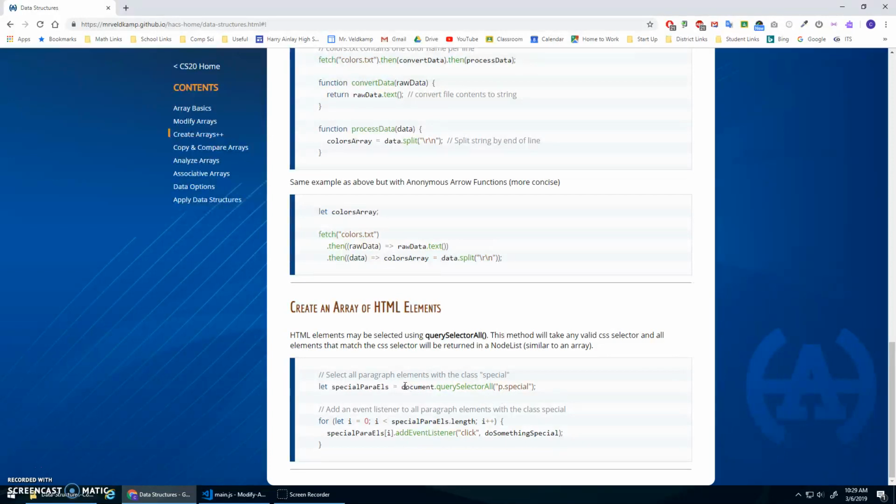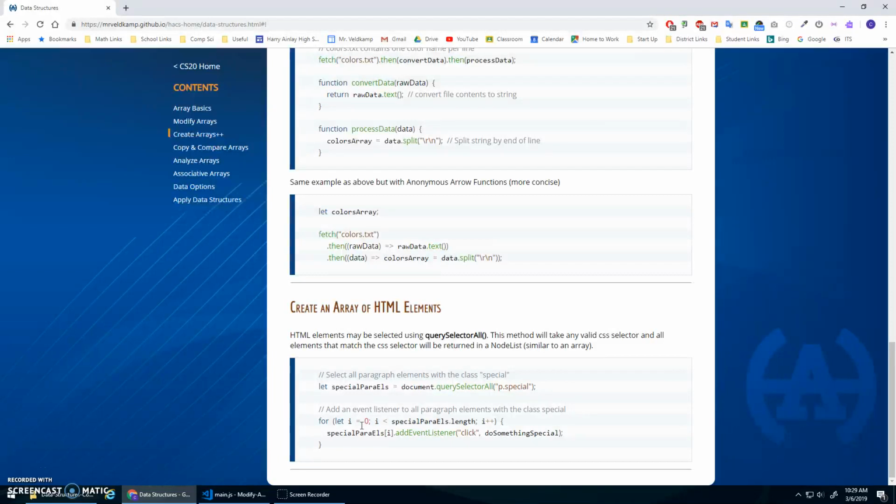Okay, but what this querySelectorAll does, it returns something called a NodeList, which is similar to an array. It doesn't have the same functionality as an array, but for our purposes, it's pretty similar, and we can do everything that we've learned so far with arrays with it. So once I do this querySelectorAll, the special para elements will be a NodeList of these elements.